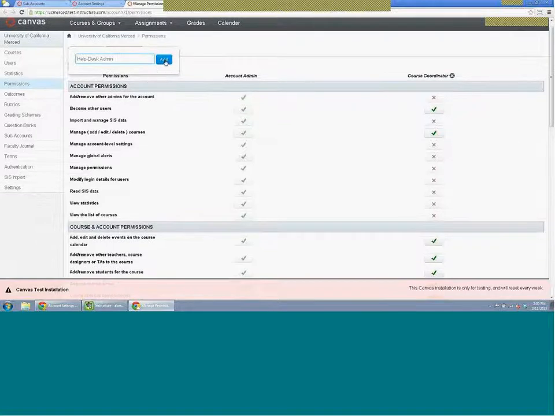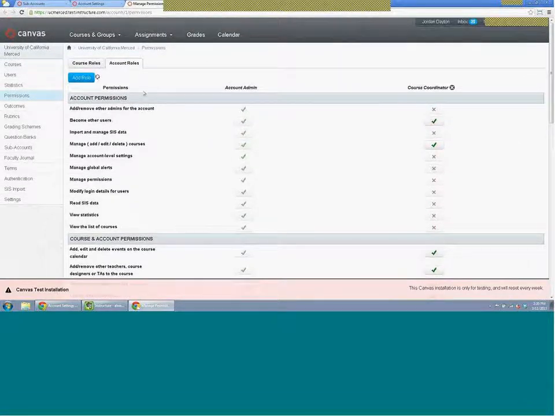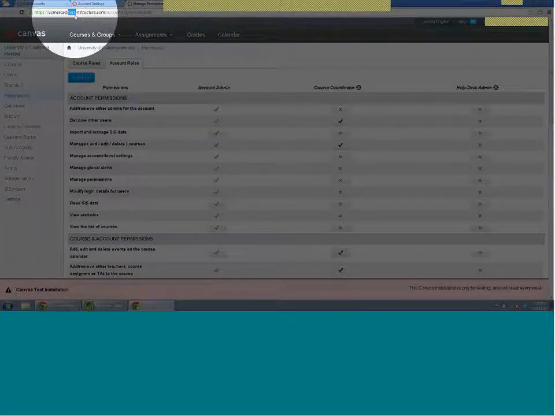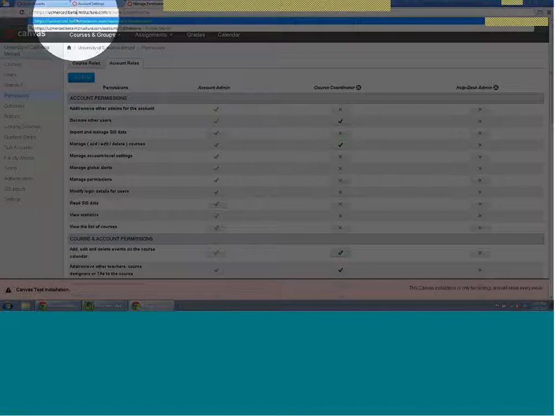I want you to be aware also, side note for you one more time, sorry. Note up here at the top of my screen that I am logged in at ucmerced.test.instructure.com. So if you guys weren't aware, you have 3 instances of Canvas. Your production instance, which would just be ucmerced.instructure.com. The test instance, which plugs in the word test right there between 2 dots. And then a beta instance, which you just plug in the word beta in between those 2 dots.